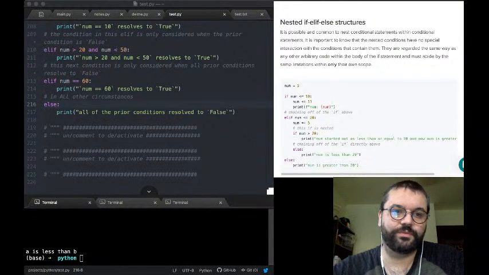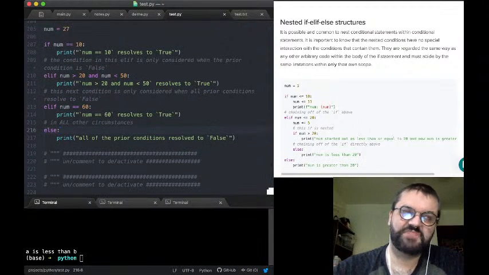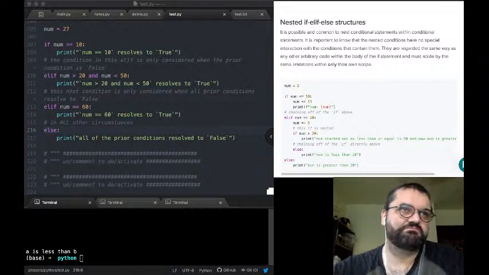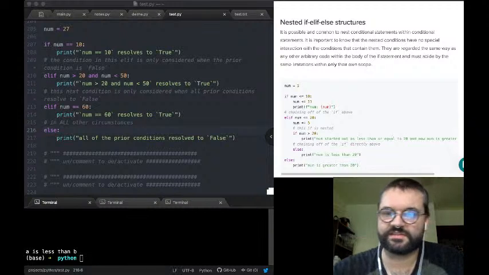It's common to nest conditional statements. I just showed you one way in here to reduce that in certain cases. You don't want to avoid it like the plague, but if you can avoid it, fine, and it's just fine to nest. Nested conditions have no special interactions with the conditions that contain them.